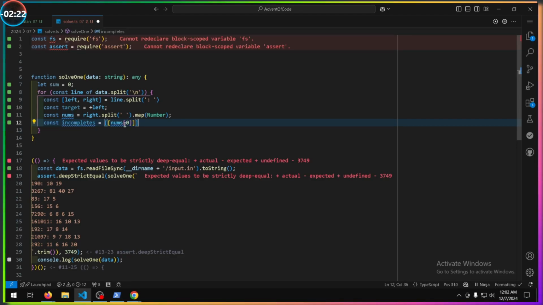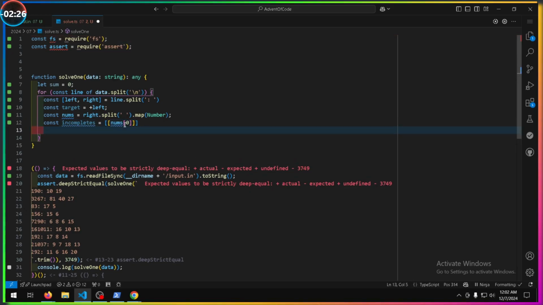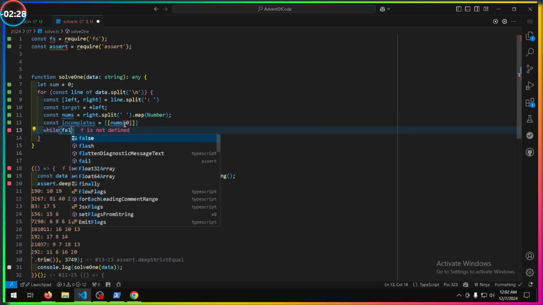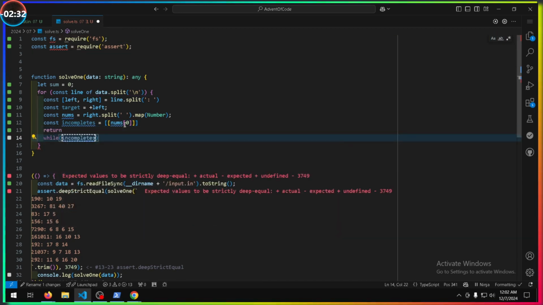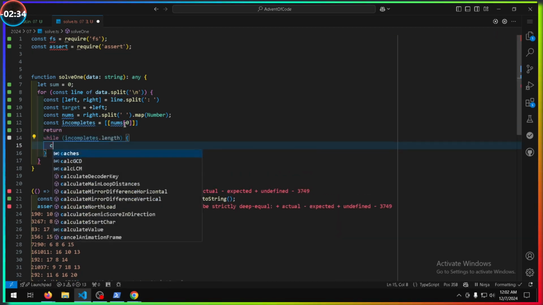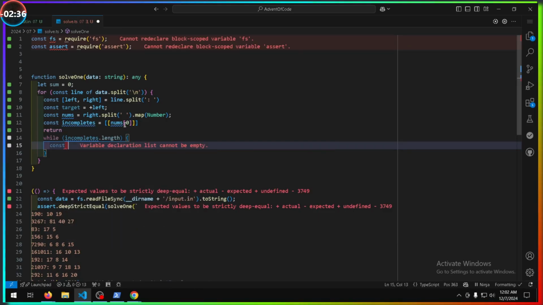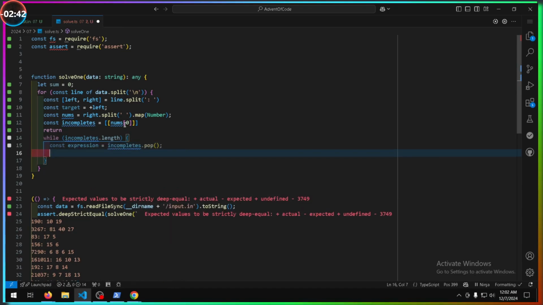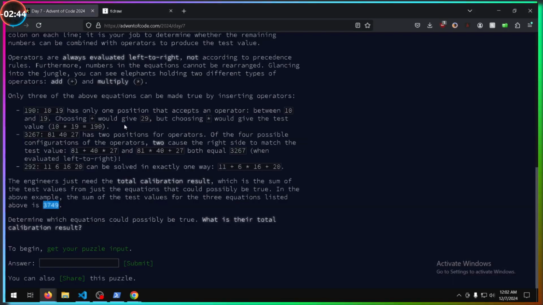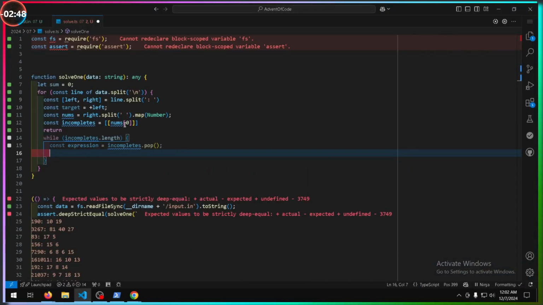I'm going to keep trying it until I build a full thing, and I'm going to send it off. So while false, we're going to return here completes.length. const expression equals incompletes.pop. And then what we want to do is add a random operator and add a random number.